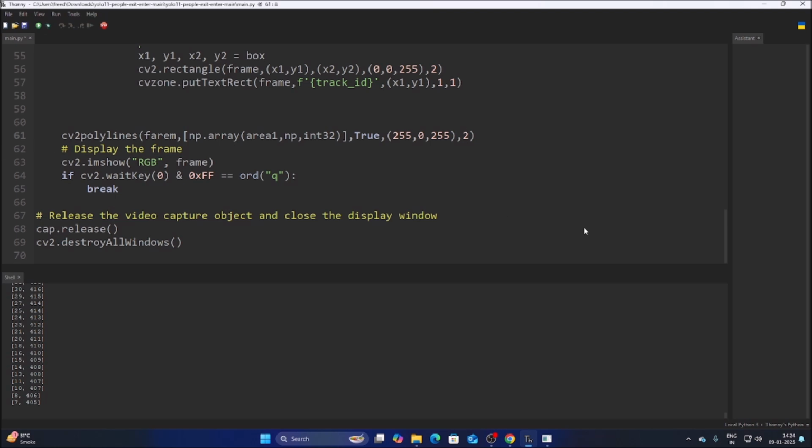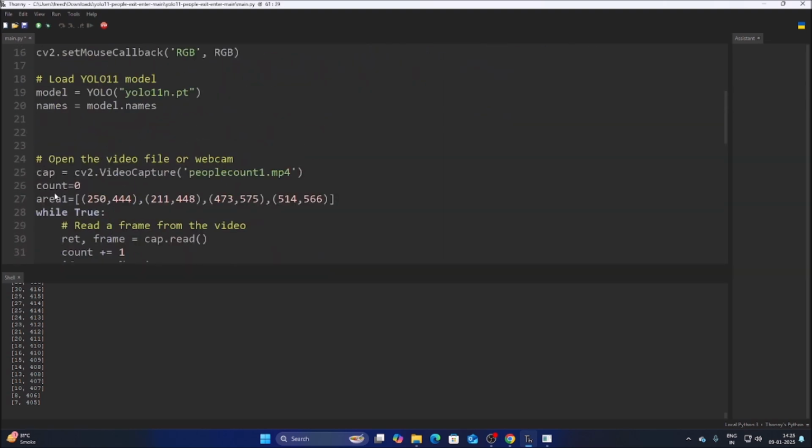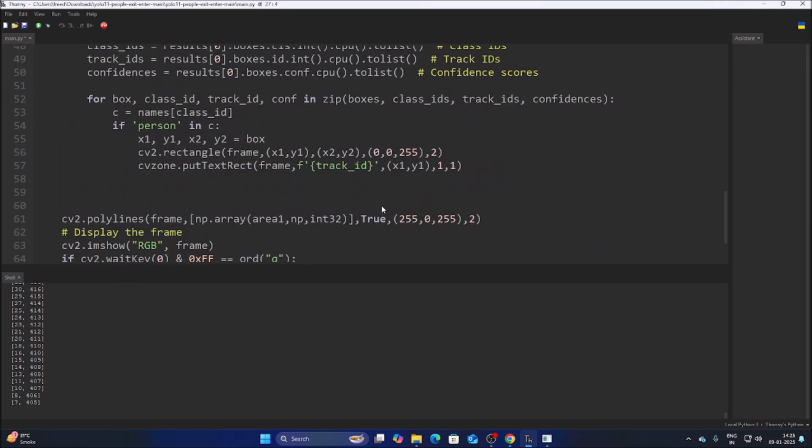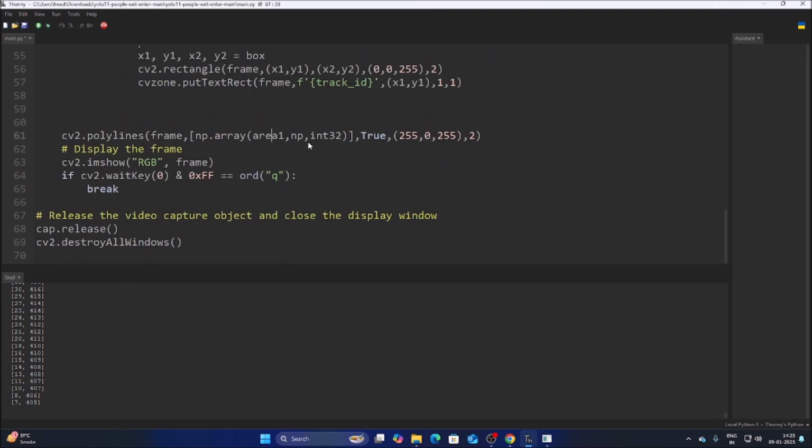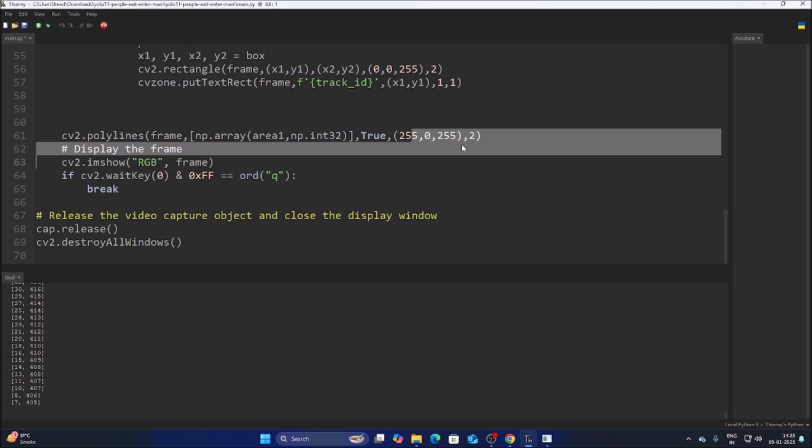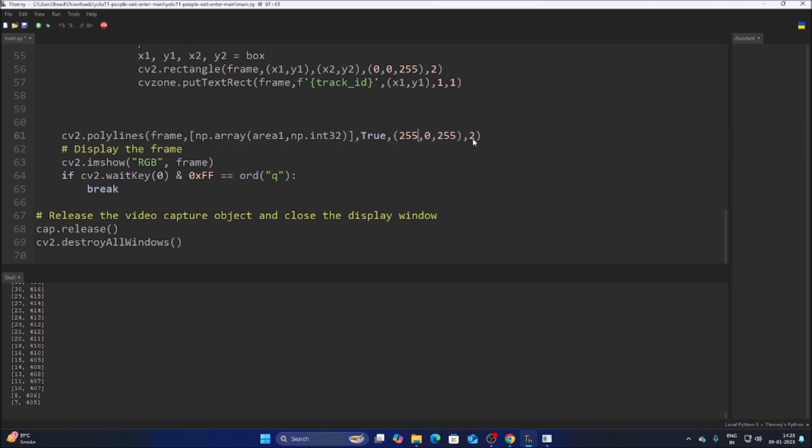So cv2.polylines, frame, np.array, area 1, np.int32, True, the pink color, and the thickness is 2. Let's save the code and run the code.